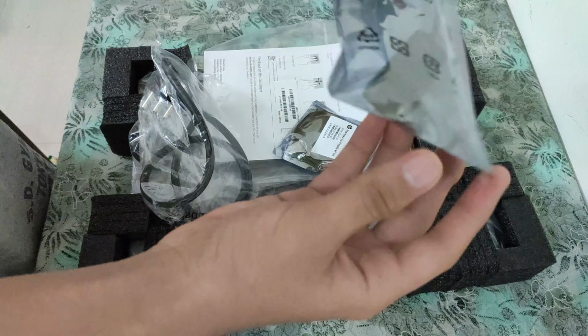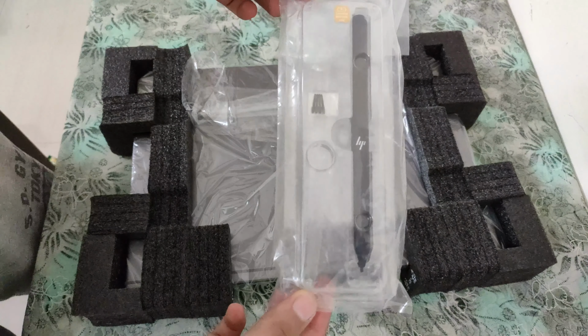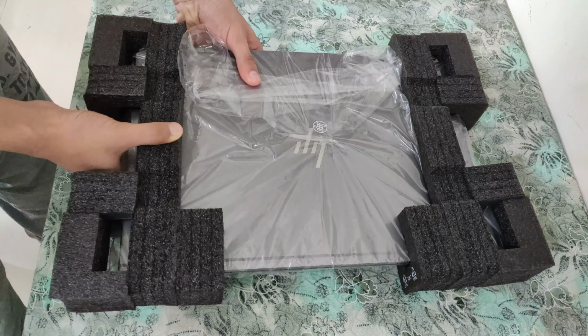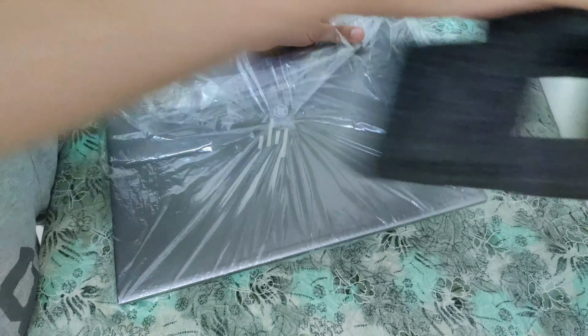Some books, some more books, and some more books. Actually, these are guides. And this is the pen, the HP pen. And this is the main laptop. So first let's go with the laptop. So let's open it. So this is the laptop.